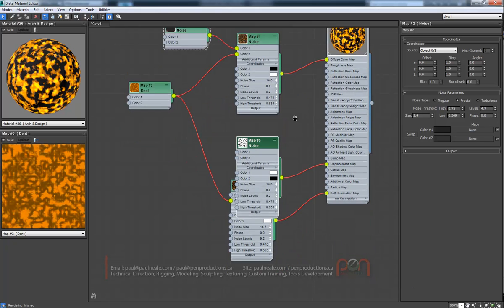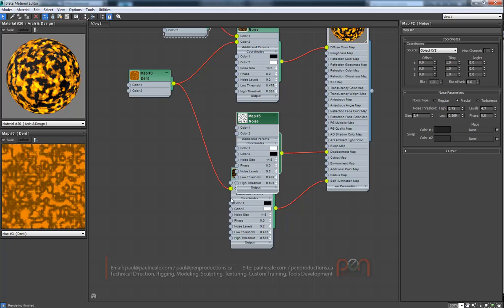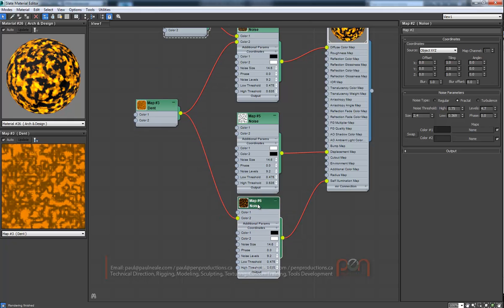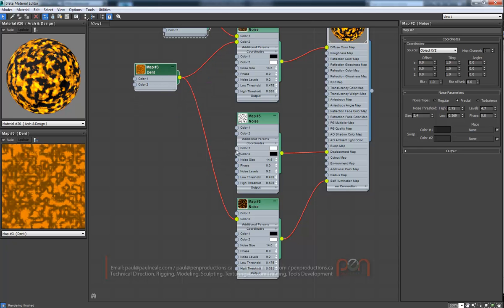So here are all the additional parameters. What we're really concerned with are the size and the noise and all these threshold values. The colors we're not concerned with. It's the size values, the high-low values, and the other values. We're not using the output currently, so it's not going to be much of a consideration to worry about.